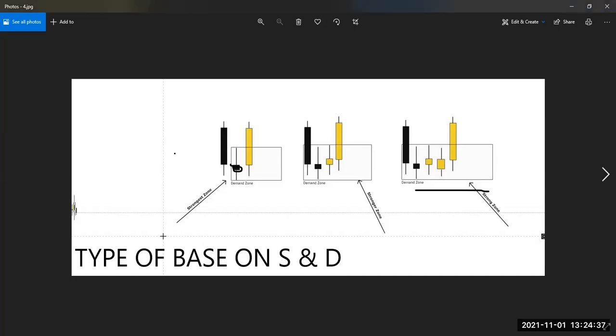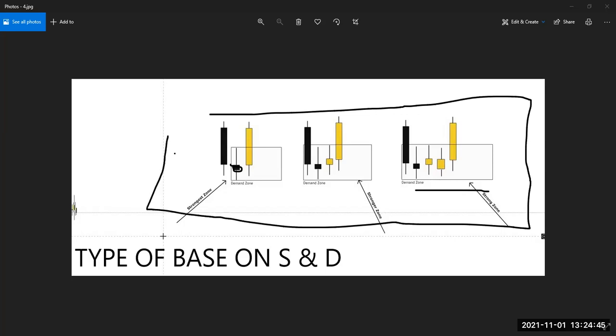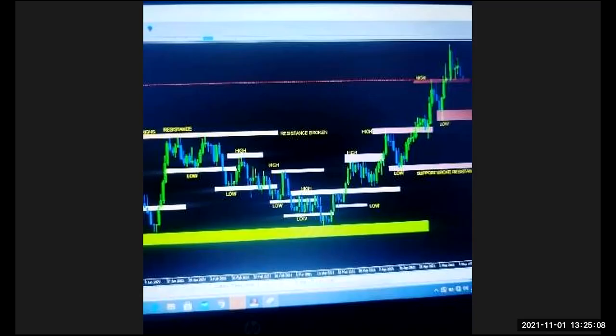So let us go to the chart and analyze this base: the strongest base, the strong base, the stronger base. Note this, because when we're analyzing the chart I'm going to be asking you to know if you really understand this supply and demand zone. So let's go to the charts and analyze it one more time.